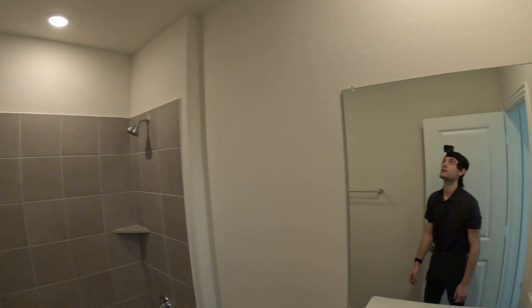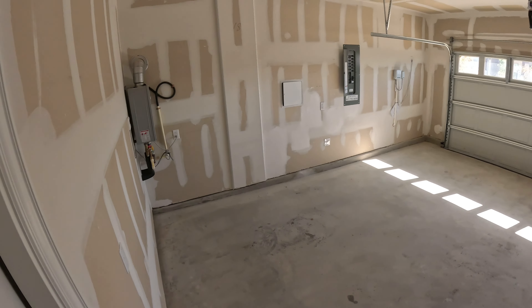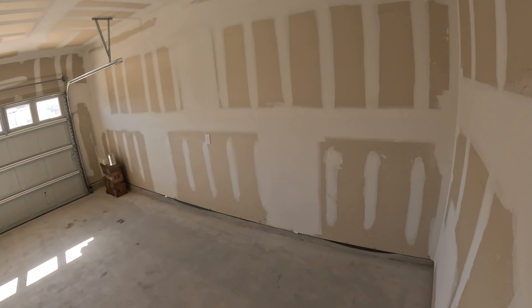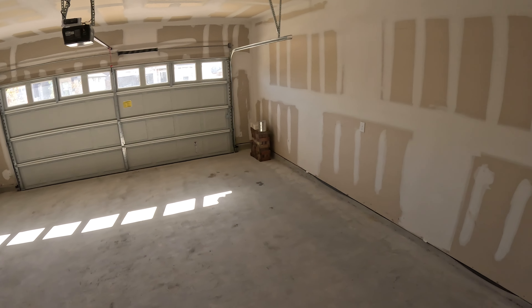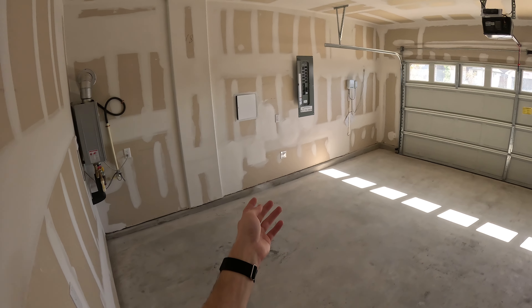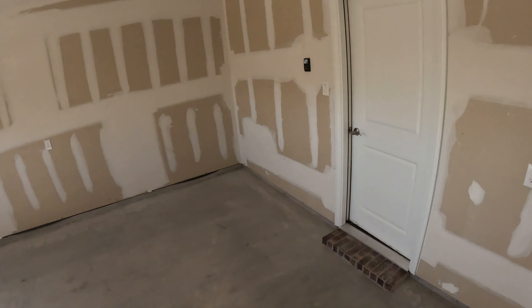On this side of the home is where the garage and utility closet are. The garage is going to be pretty small — you'll really just have room for two cars with no step up. They don't finish out these garages, which I think is a really cheap look. Meritage is on the cheaper end of builders and this is one of the reasons why. For half a million dollars I would expect this to be finished out, but they don't do that — KB Homes doesn't either. You do get the tankless water heater, the water shutoff, and the breaker in here, but it's a very basic, unfinished garage.